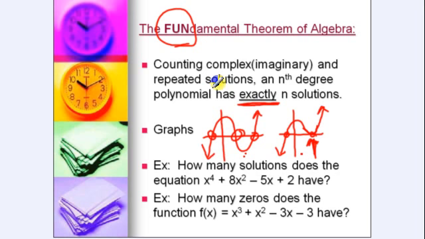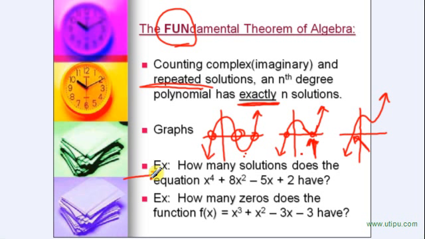So again, if we count the repeated solutions, that would still be a cubic 3rd degree polynomial. Or what if we had something like this, where it only actually crosses in one location? Well, what would happen there is we would have 1 real solution, and then we'd end up with 2 imaginary solutions, still giving us a 3rd degree polynomial.